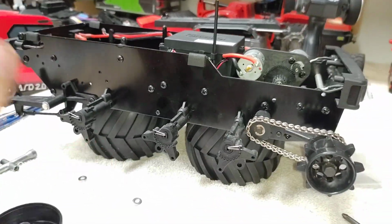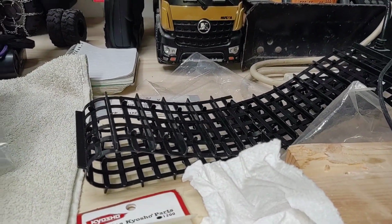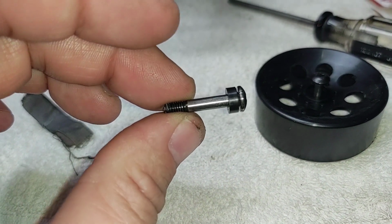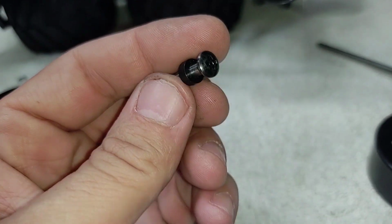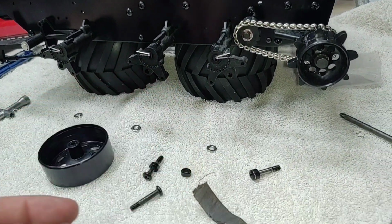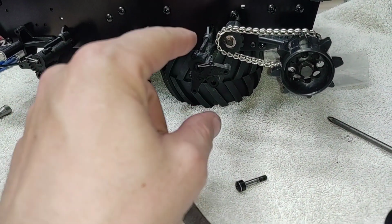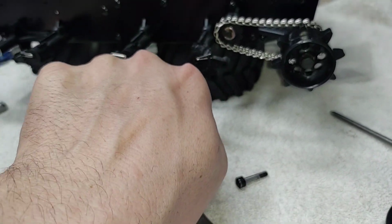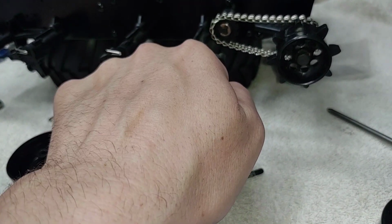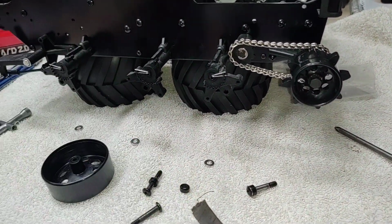All right, there we go, boys and girls. Quick look at our tracks and trying to solve our problem with blowing the tracks off this girl. And that problem being right there with just too much lacquer on the pins around the shafts. And once again, you can over tighten these, so be careful when you're reinstalling these. Don't over tighten them. Spin them down and give the wheel a spin and see how freely it's spinning. If it's not spinning too freely, then just back it off a little bit and give it another spin. Sometimes all it takes is just a little turn on it, and it's spinning like a champion. So make sure you're all adjusted right there, and you should be good to go.